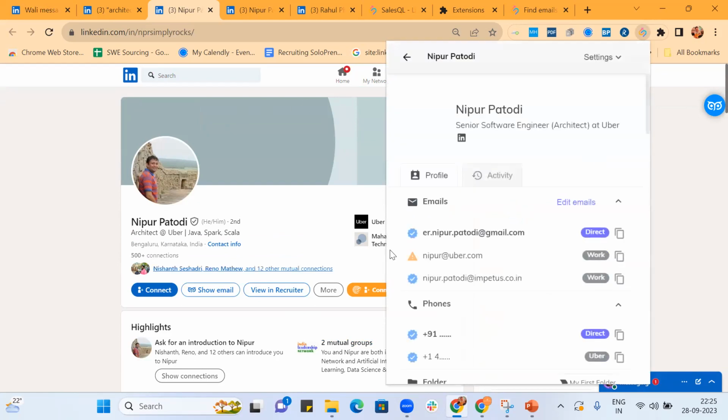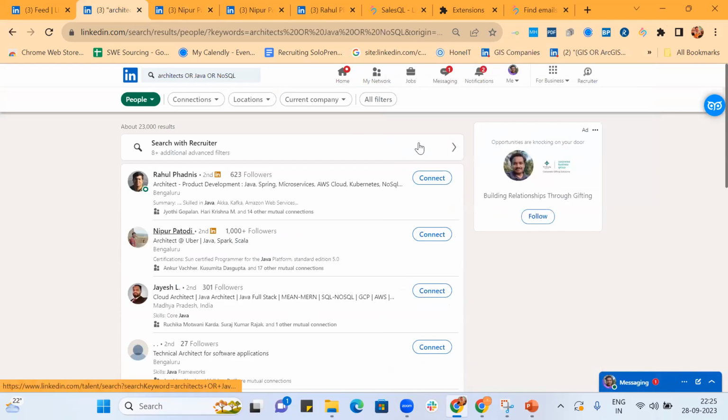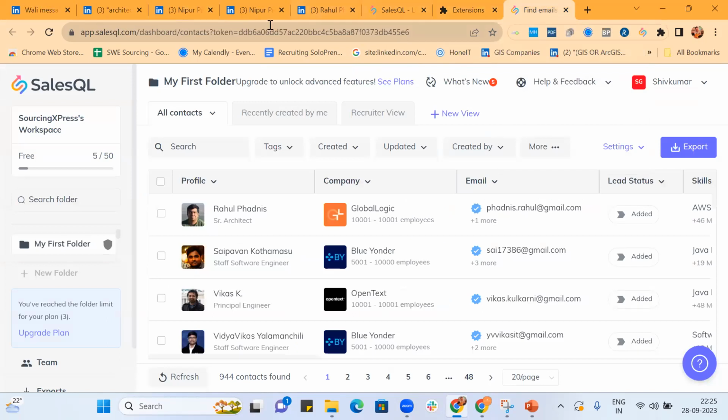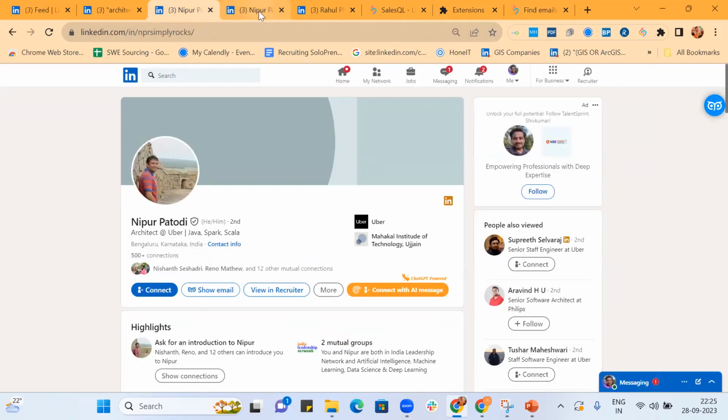This is a JavaScript which is running on a page with a combination of first name and the last name. It is not touching LinkedIn APIs or anything. But if you do it from here, then immediately it will catch that you're doing some robotic activity. So come to profiles one by one, and try to do that.